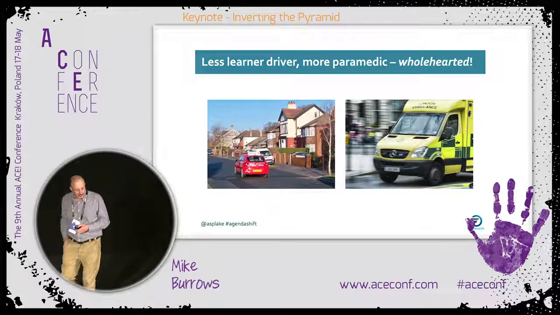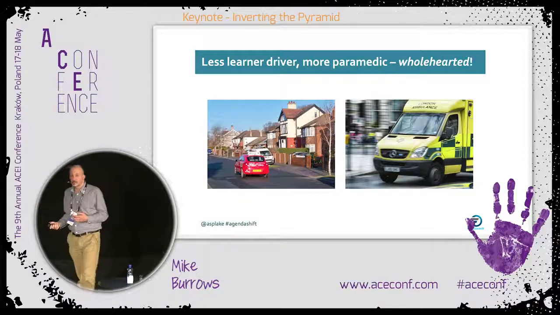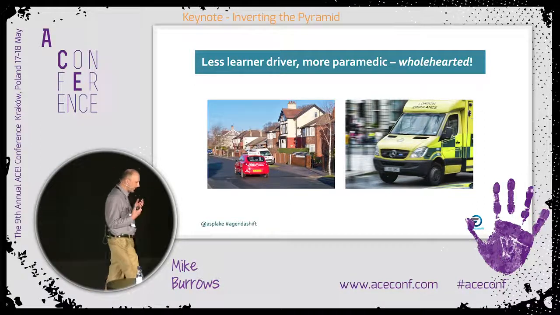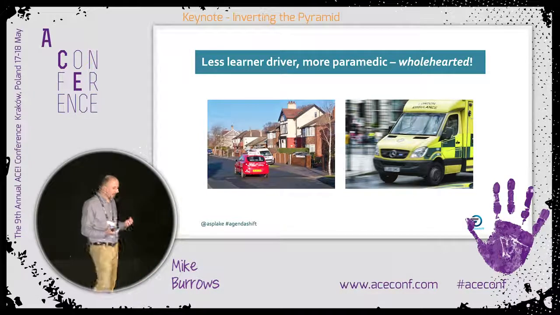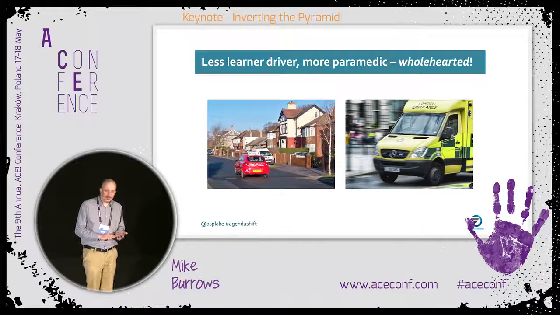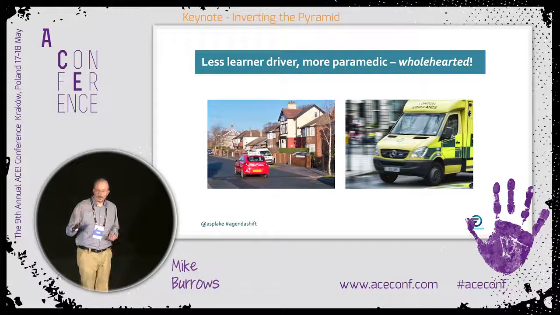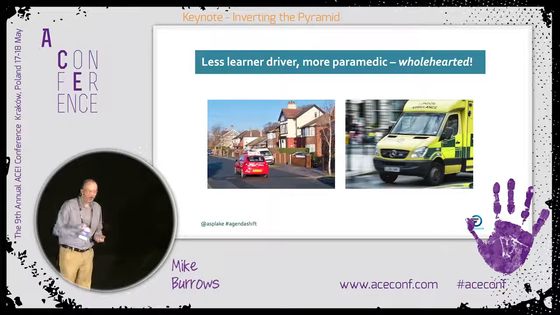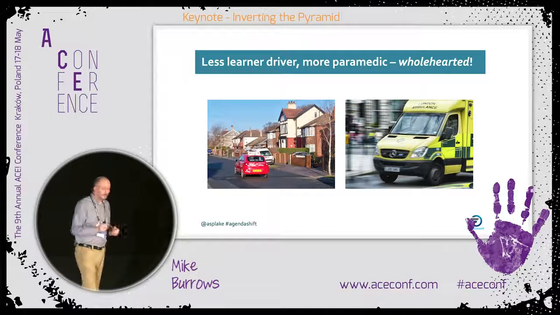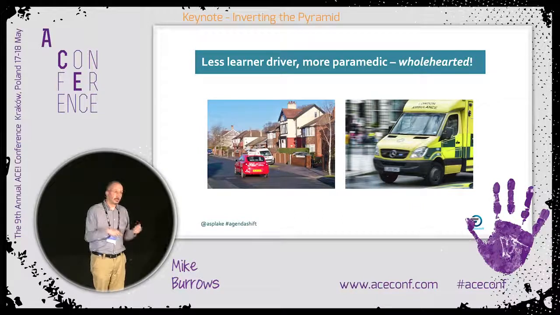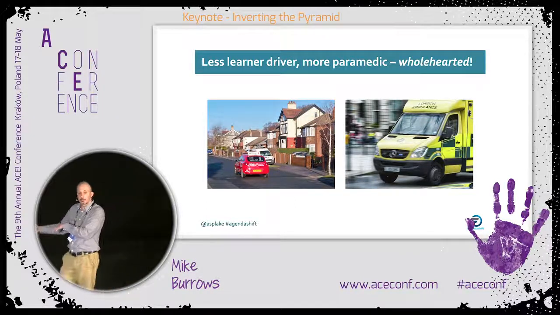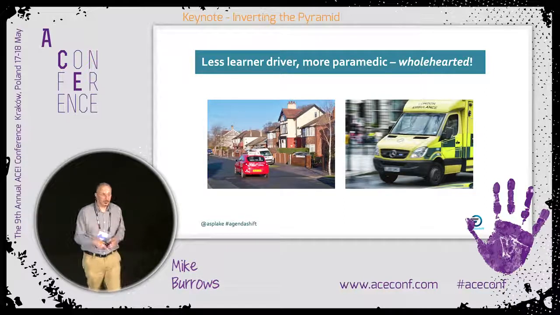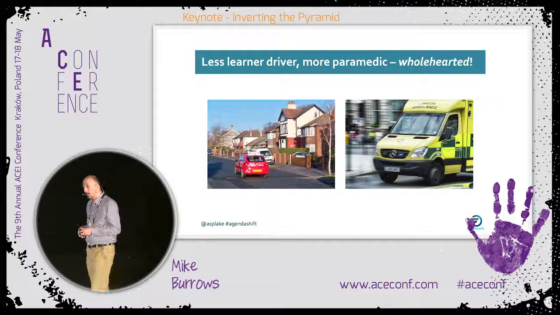So that really leads us straight to the punchline: less learner driver, more paramedic. And I would suggest to you that you look at your feedback loops. Make sure your feedback loops are right to left in terms of you start with what meeting needs look like and work backwards. Make sure that's visible. Make sure that you're accountable to each other across your teams to deliver that. Make sure that there's accountability over time, so that you do follow through on things over time, and you start to reap the benefits of all of that good work that you're doing.